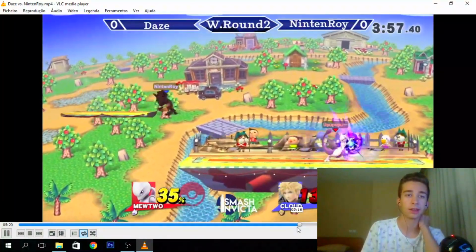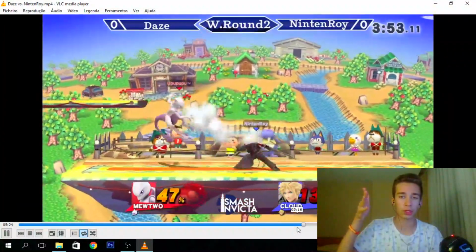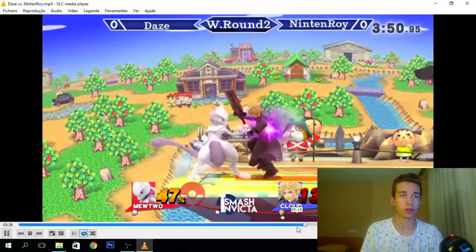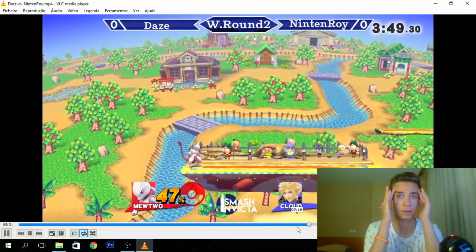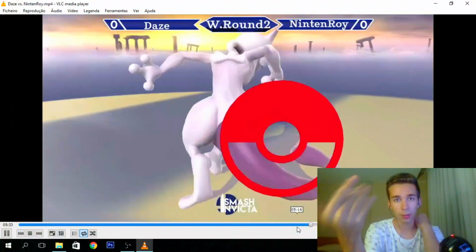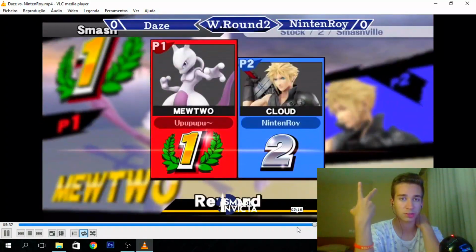I think, to cover some options, or neutral B and go for Nair, or a fast fall Nair, or something along those lines. But well played and well deserved by Daze. This is game 1. There's still game 2.